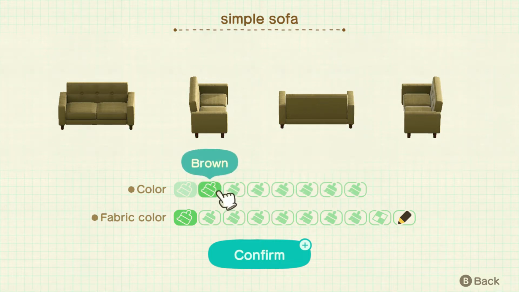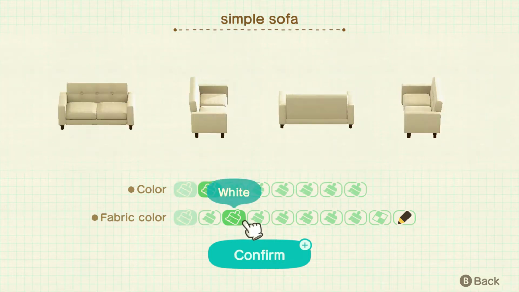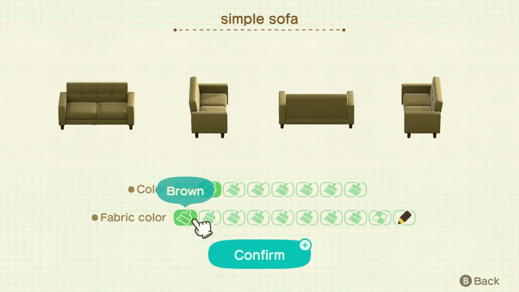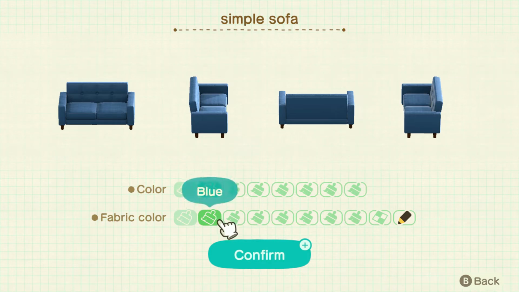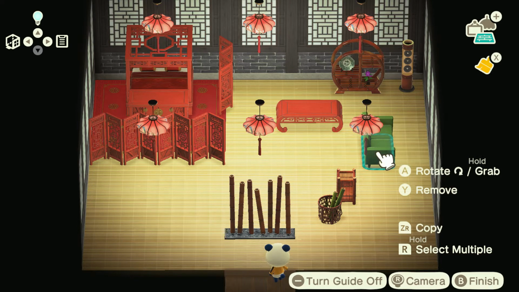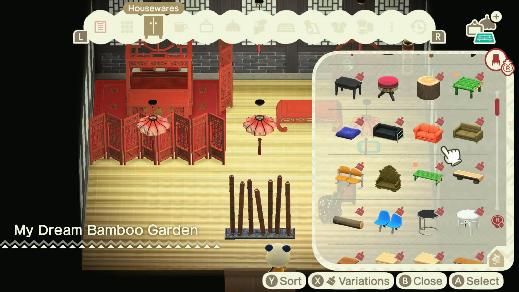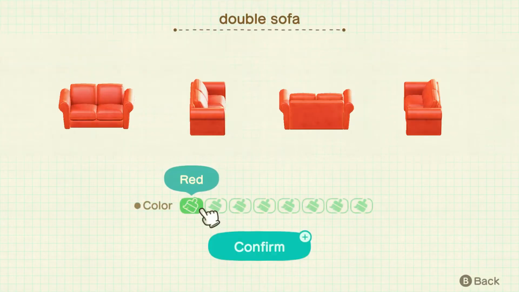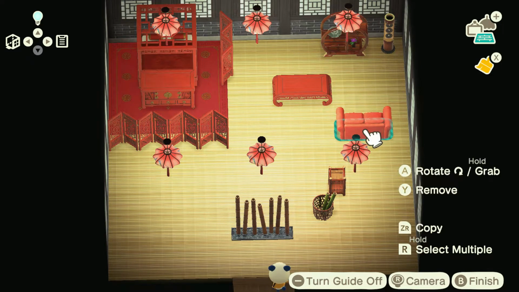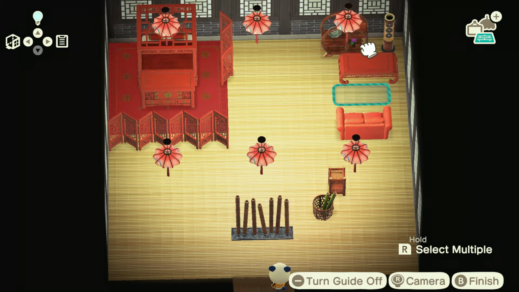What is going on? Blue, white, yellow. Where is the color I want? I don't get the color I want. Oh my god. What about green? Ugh, no way. Why would green match anything in this house? I don't know. We can't give him that sofa then. Red sofa. Alright, we'll put this here.